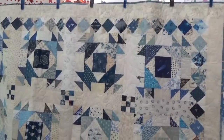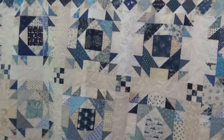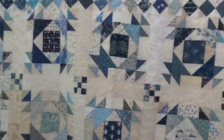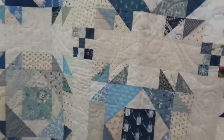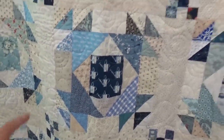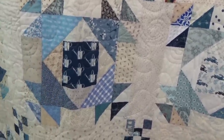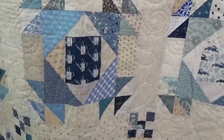Doing a quilt like this is all about the fabric. Wendy said she's been collecting shades of blue for many, many years, and that she had such a fantastic time playing with them and working with them. So I'm just going to pick one block and show you a little bit about how she did things. We'll come right in here so I don't have to crouch. Look at the watering cans. Oh my gosh, I've never seen that piece of fabric. Wendy, where'd you get that? She's probably had it for years, but each fabric is different, every single piece.